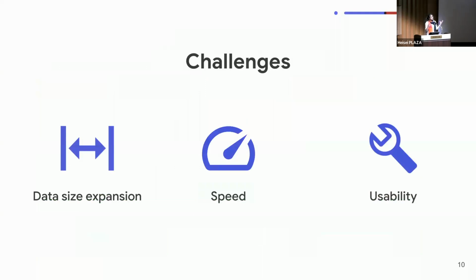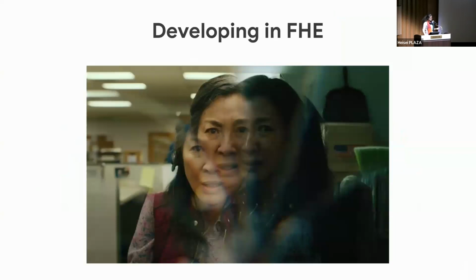So as you can see, there are many challenges when you start thinking about programming on encrypted data. They can be categorized into the first one, which is data expansion, which is obvious, the ciphertext blowup. Speed, because now you're performing your computations on this huge ciphertext space. Also, the simple computations such as addition or multiplications or gate operations are not the same as they are on plaintext space. They are much more complex. They require noise management. And usability, because of all of these bells and whistles that go around with trying to manage noise as well as computations.